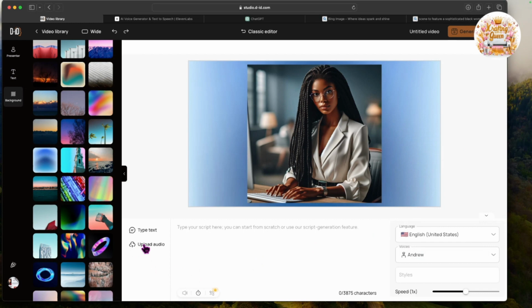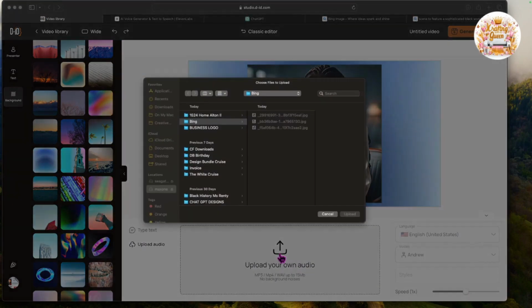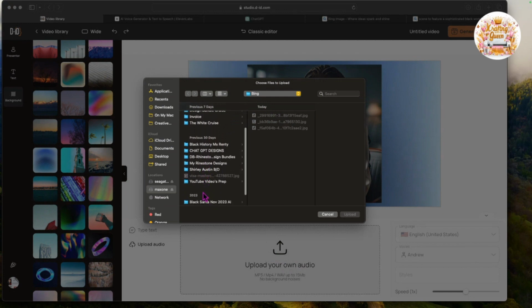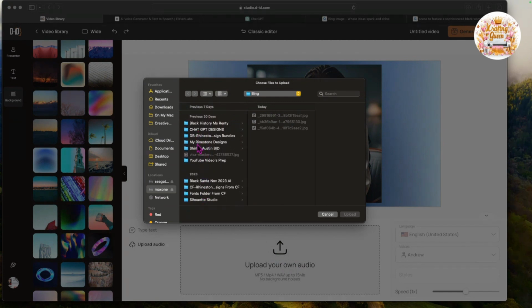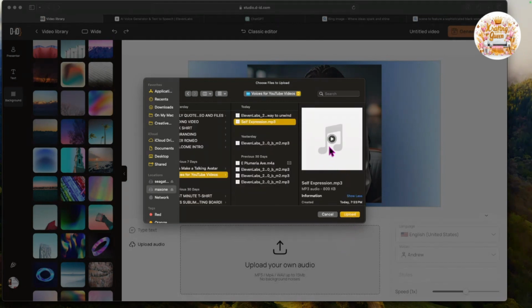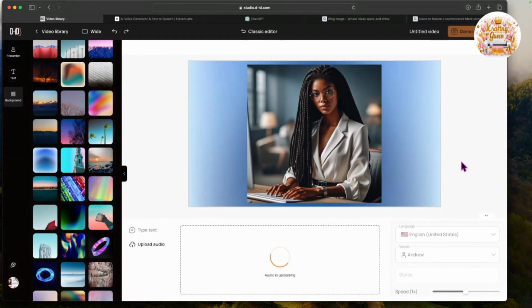I'm going to go ahead and upload this. Let me go ahead and upload my voice here. Let's go to, I think I put it in this one, in voices. And here we go, self-expression. Now, before you put it in here, it does give you the option to listen to it. Crafting is the best form of self-expression. There we go. I'm going to go ahead and upload it. And this is going to be for tomorrow.